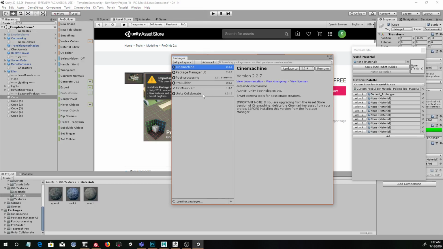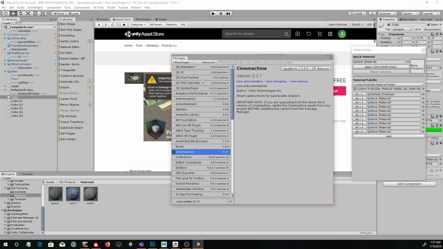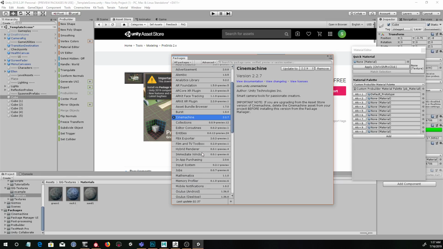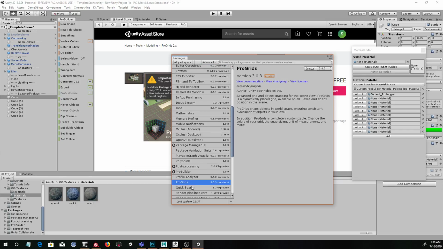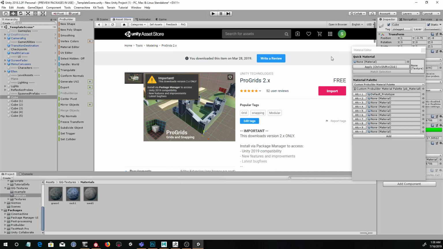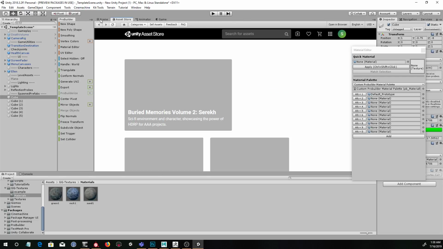It's not in there yet. Probuilder's in there, but ProGrids is not. Let's see. Oh no, they did add it. Oh, that's new. Look, they did add it to package manager. It wasn't in there before, but it is. So version 3 of ProGrids. So if you want ProGrids, install that in the package manager. Super nice for snapping, but you don't need it for the purpose of this demo.